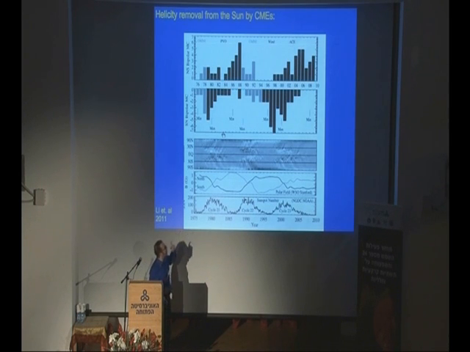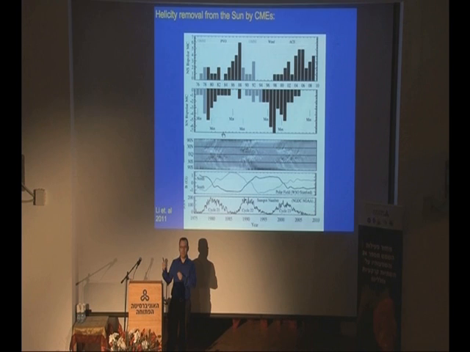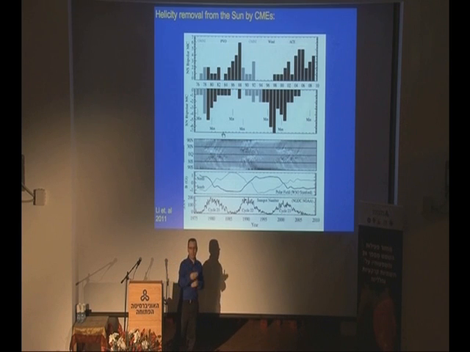This is an interesting paper. This work essentially states that CMEs remove helicity from the sun, and there are some dynamo models that claim that in order to maintain the dynamo, you must remove this helicity from the solar magnetic field, because this is stored energy. To remind you, you need to remove this stored energy so the field can be relaxed and doesn't have energy within it. And one way to do it is via CMEs. You release the CMEs, they are twisted, and then it's relaxed as the CMEs propagate into space, and this is a way to remove this energy.